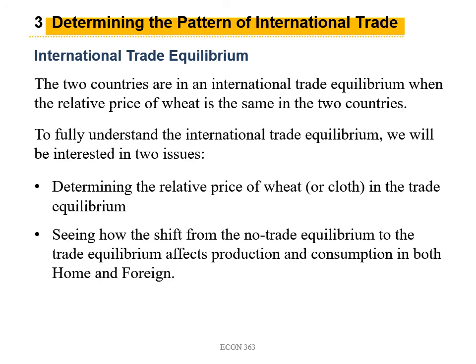This is the last slide, and this is the end slide for this round. So where we've ended up is that there are two countries who have opened to trade with each other. They will reach an international trade equilibrium when prices align according to what's happening in international trade. But to fully understand what the final trade equilibrium will be like, we're going to have to do some more graphing and comparisons of lines and curves and so forth. And we're not going to do that this round. We'll save that for part 2 next time. And that's it for this session.